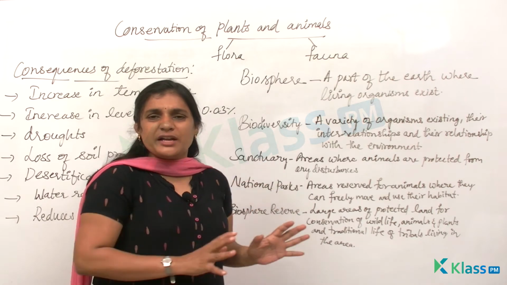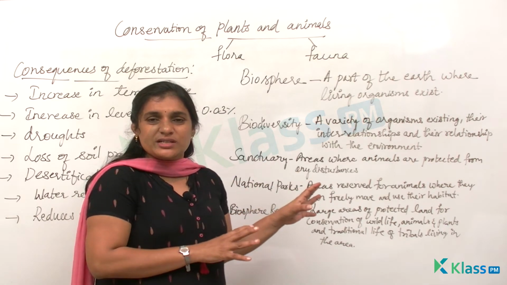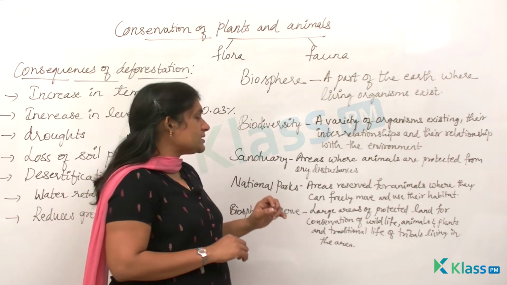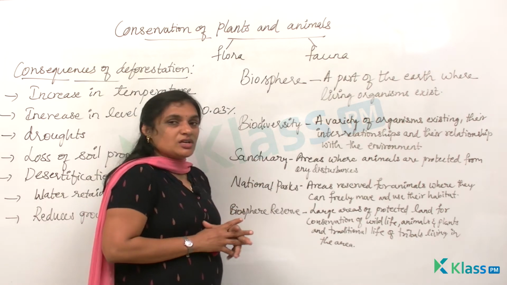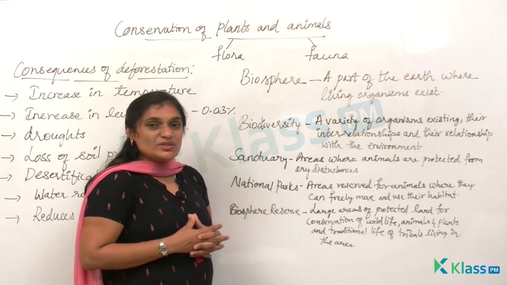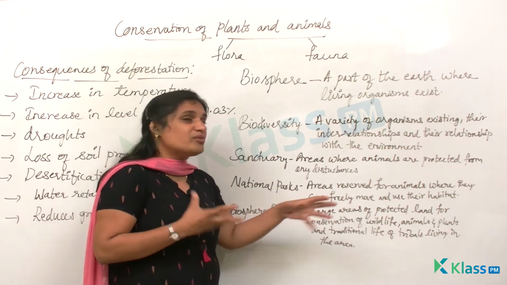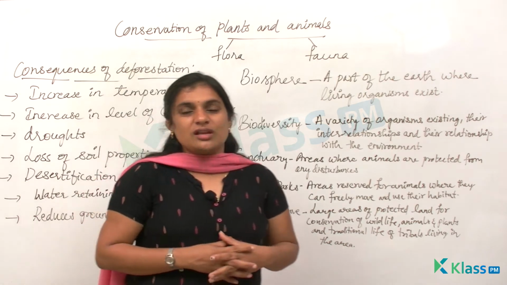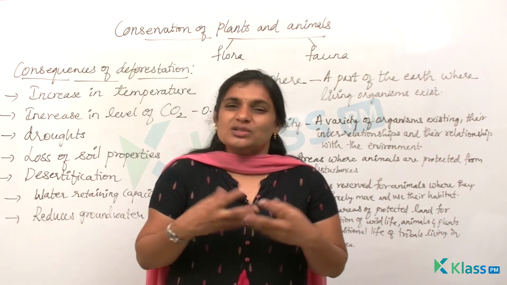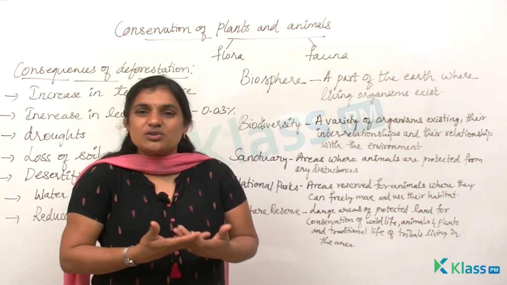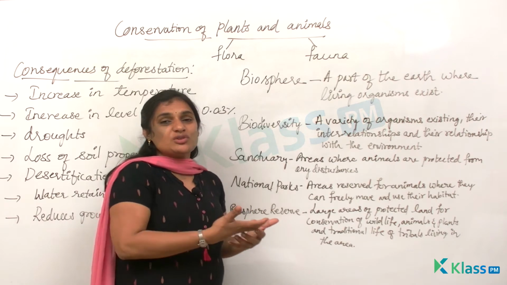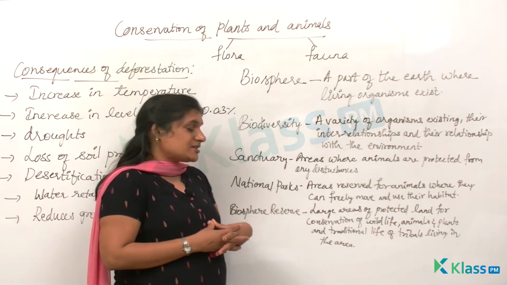So there are people hired for all these places, whose duty is to protect these animals and plants. National parks are areas which are reserved for the animals where they can freely move and use the natural surroundings. See, generally forest is a natural home for all the animals, right? So as we are destroying those things, we have to build such parks where they can feel the natural habitat and can freely move.